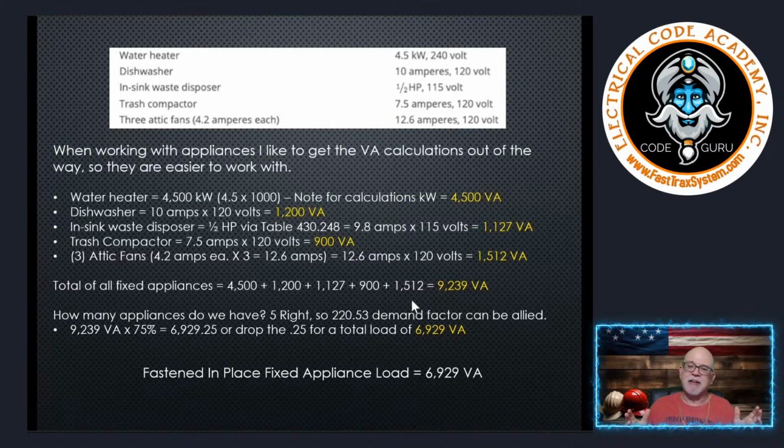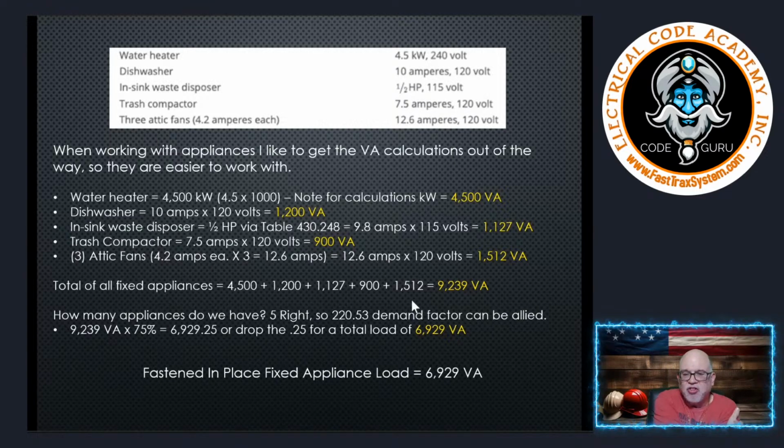Now, the only reason I really do that when we're teaching you is because you could get an exam question that says, what is the neutral contribution? And that's typically a branch circuit type question. And all they're asking you is, what is the actual neutral contribution? And so it's easy for me to teach students to just take that value, whatever you get in the calculator, that's your neutral contribution. No rounding, that is just it. Because if I round it up, then that's not the true neutral contribution. If I round it down, that's not the true neutral contribution.